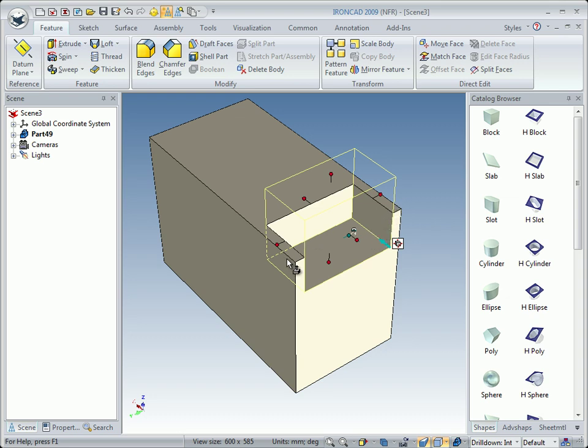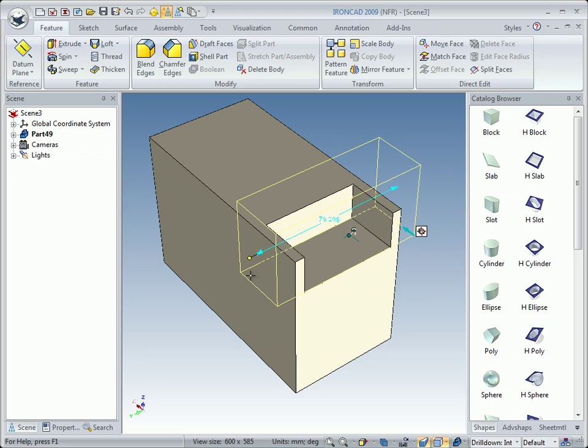See there and there. And we will select this handle, left click, and then we press down the control key and left click on this handle. Both handles are selected. And then we left drag on this handle. And as you can see, the size is equal on both sides.